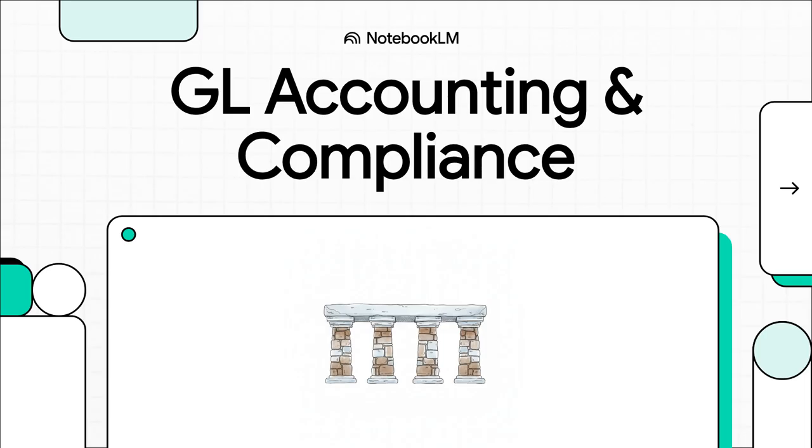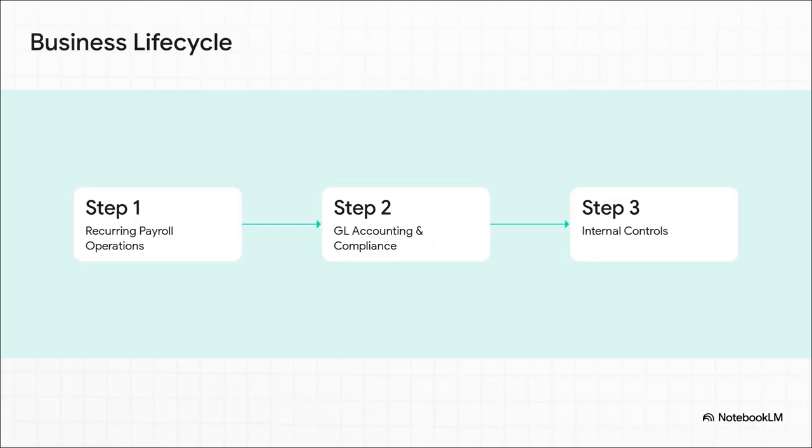We have to translate that physical operation into the general ledger, and we have to secure the company's compliance before the whole cycle resets and starts all over again. So this is where we are on the map. We are sitting squarely at step 2. We are taking the physical act of paying people and building the necessary financial and legal architecture around it, right before we move on to step 3.